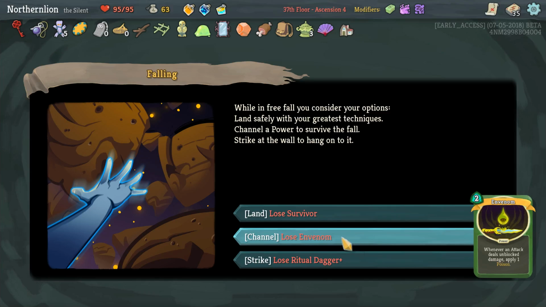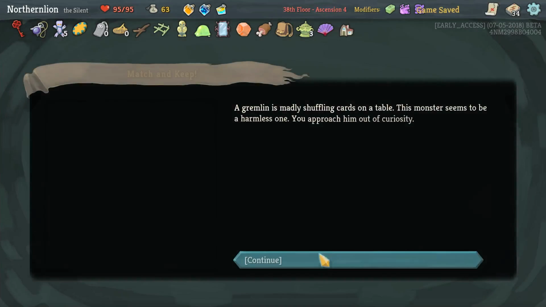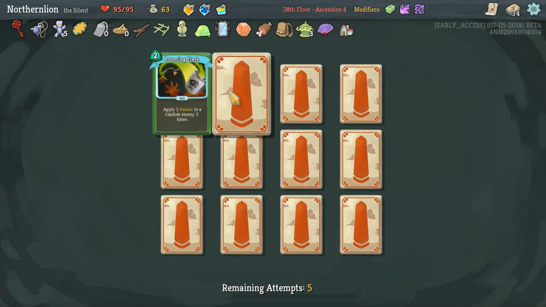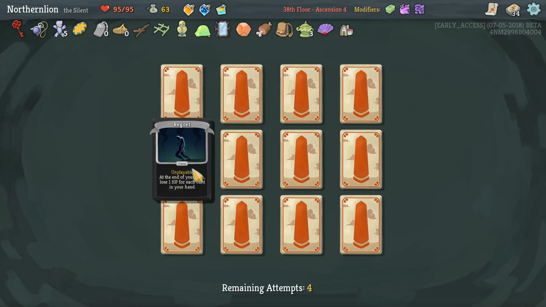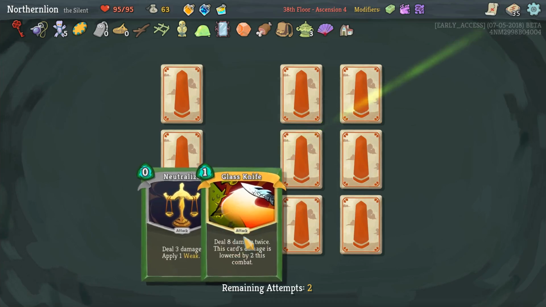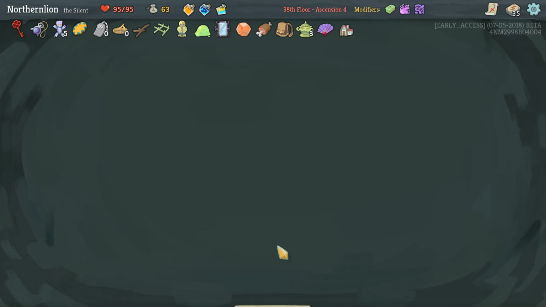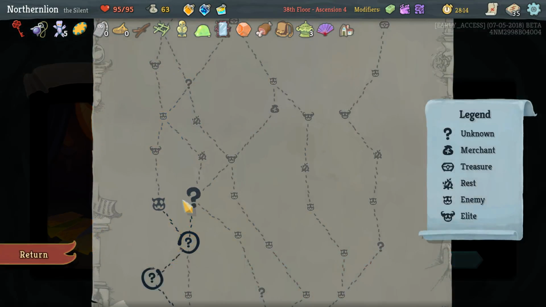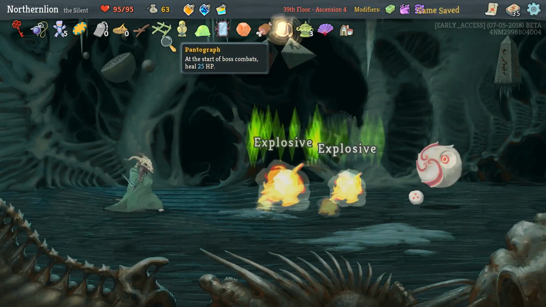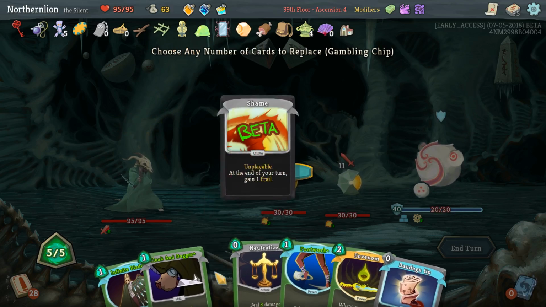You can take Survivor. I'll try to add another block to the deck, because I do think Survivor's really good. Bouncing Flask, Bandage Up. Regret, Bandage Up. I will take Bandage Up, because it exhausts anyway. Neutralize, Glass Knife, Quick Slash. Glass Knife, okay. I think that's fine. It's not a bad add. We want to fight as many elites as possible for as many relics as possible. This has turned into a pretty fun run, in my mindset at least.